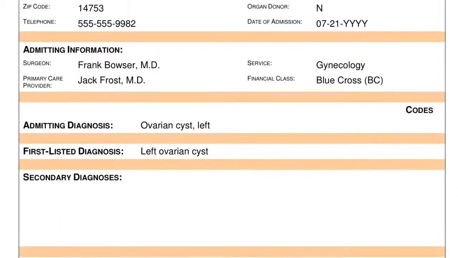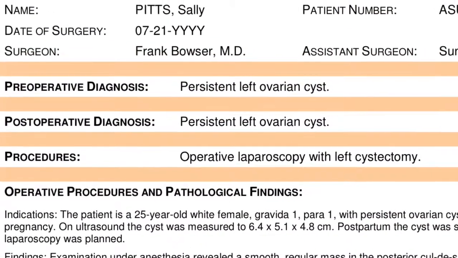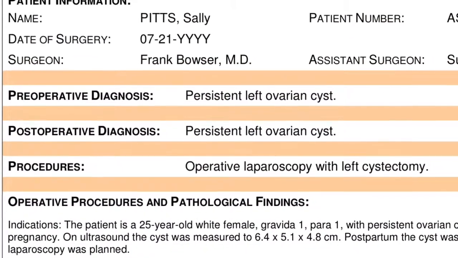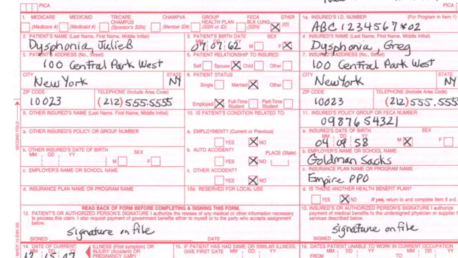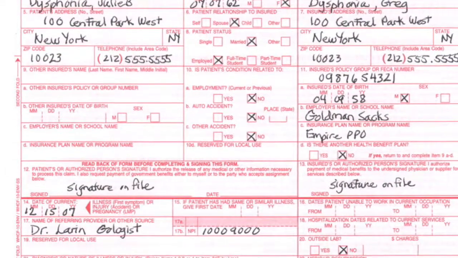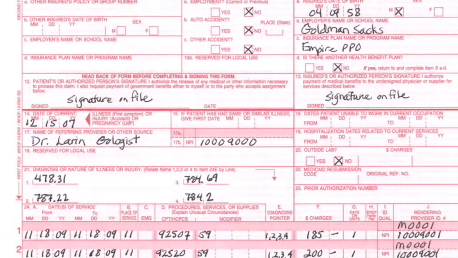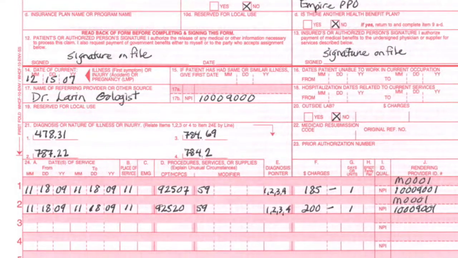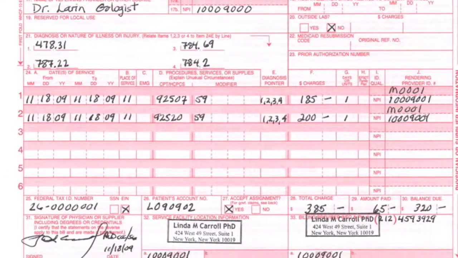This is an example of a patient's chart. And here are the diagnosis and procedures for this patient. Last but not least, we all know what type of form this is. This is the CMS 1500 form, which is a standard paper claim form to bill Medicare fee-for-service contractors when a paper claim is allowed.